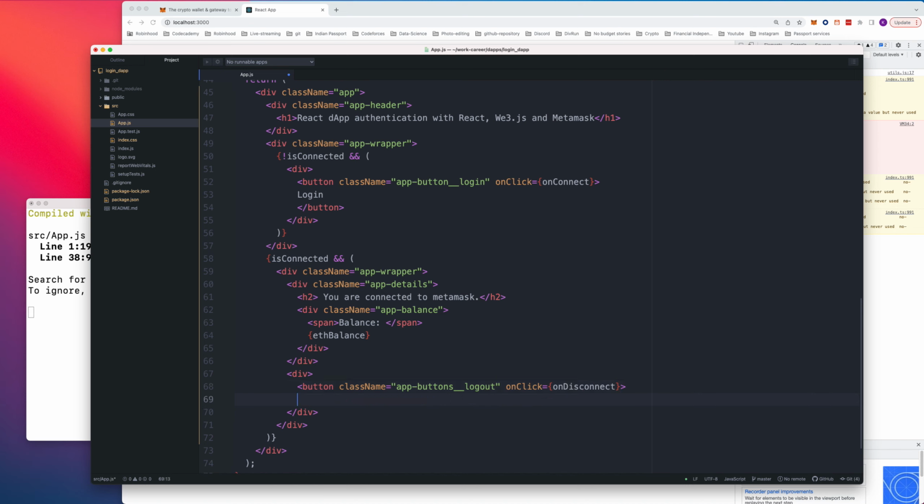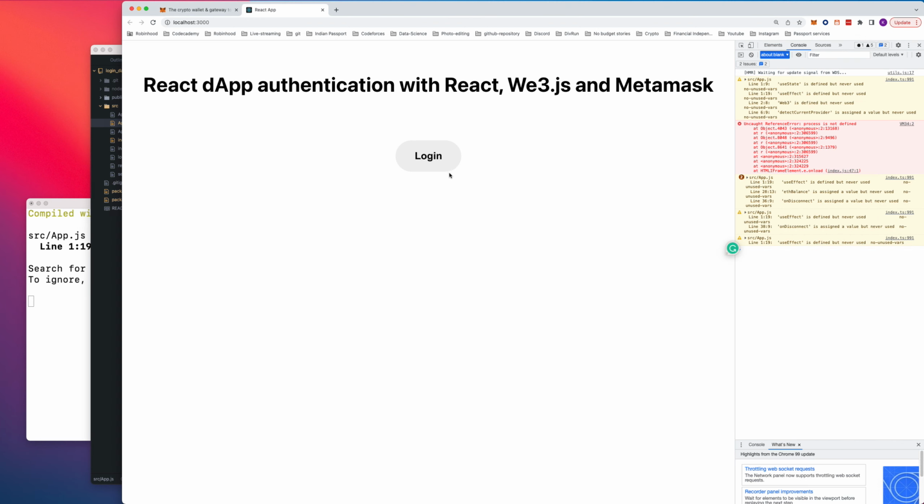So we created on disconnect, and we just basically set the flag. So based on the flag, sorry, here we should call disconnect. Yeah, that's it. And then we have our button end. Cool. Let me refresh this and see if we are getting any errors.